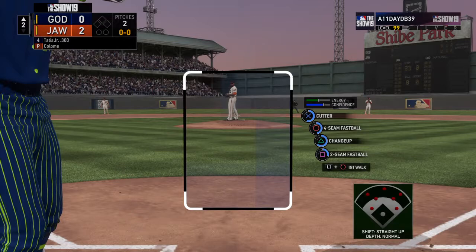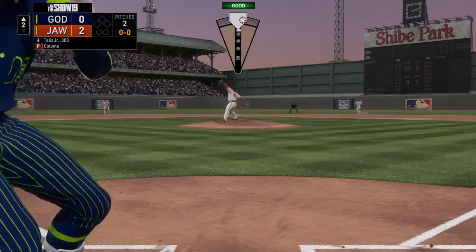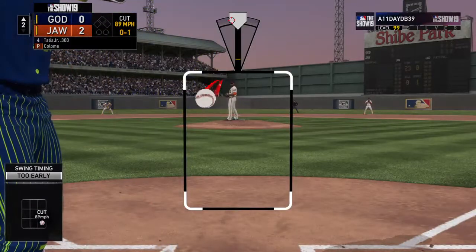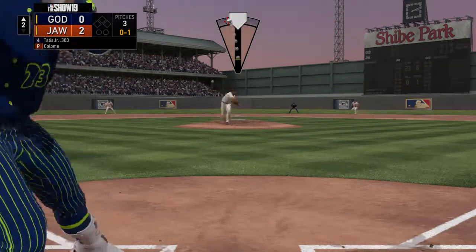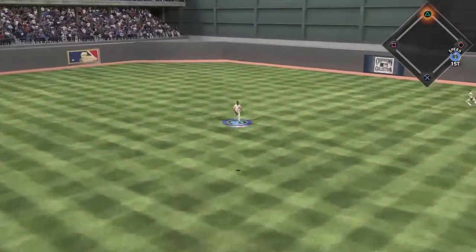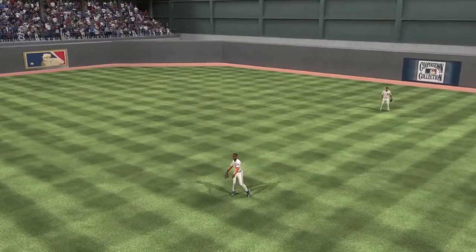Up next is Fernando Tatis Jr. He'll get us started in the top of the second. Number 23. Starts him out with a cutter, and he gets him to swing through for strike 1. High fly ball out to straightaway center. Griffey waits on it, looks it into his glove, and there's one gone.